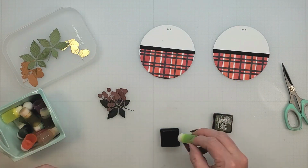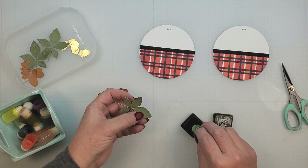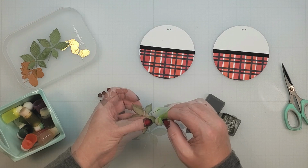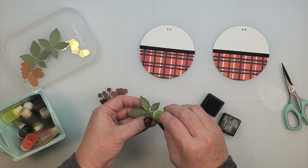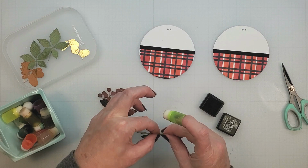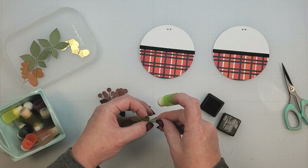On the first tag, I'm using two leaf shapes and the berries. With a tiny blending brush, I'm adding some dimension to the leaves with dark green ink. I also like to add ink to the veins on my leaves. I just fold the leaf in half and brush a little bit of ink on the fold. Now, these leaves are quite delicate. You're going to want to do this carefully so that you don't end up tearing off your leaves.